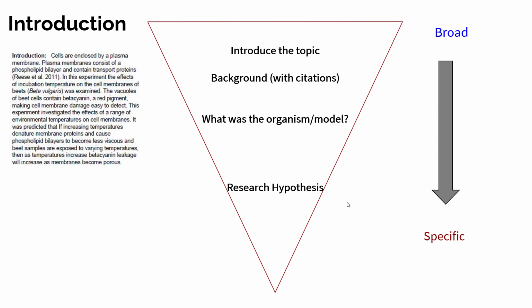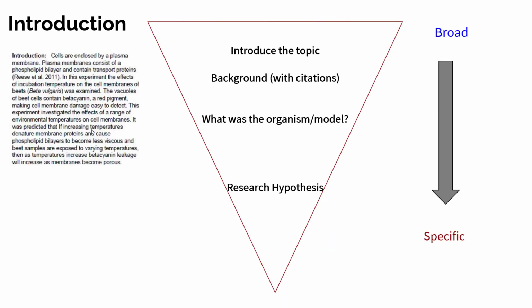You're going to describe what your organism was. What was the model organism, and what was it simulating? And make sure then to get your research hypothesis in that introduction as well. So you're going to explain what you think will happen and why, basically. An introduction starts broad and gets more specific as you get towards the end. So you start with the topic, and by the end, we know about your experiment, we know about your hypothesis.